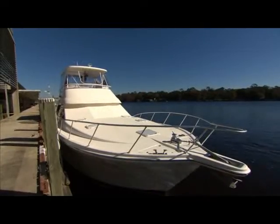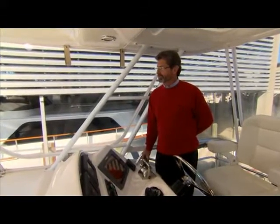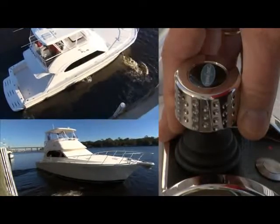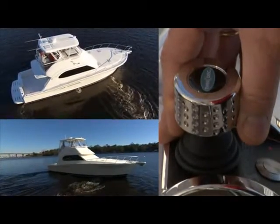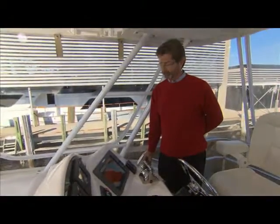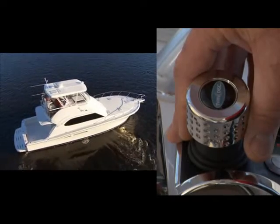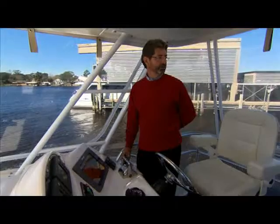We're laying against the pilings now, and as quickly and as softly as we came to the dock, we're going to start moving away. Whatever command is given to the joystick, the boat responds accordingly without hesitation. We're moving away and we can increase the rate. All controls are proportional — the more you advance the stick in any direction, the more thrust is applied. Right now we have transmissions engaged and thrusters engaged. We have very quietly and softly moved away from the dock.